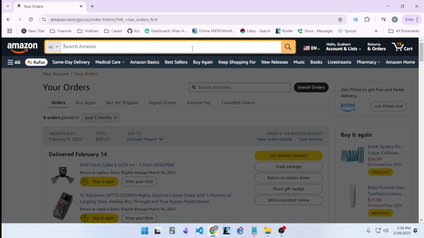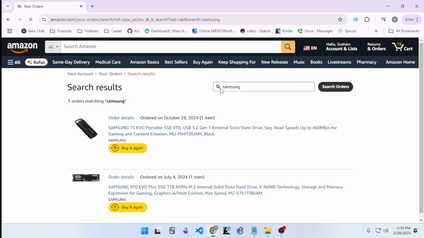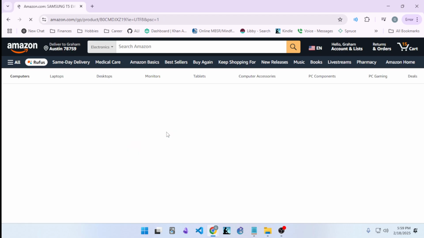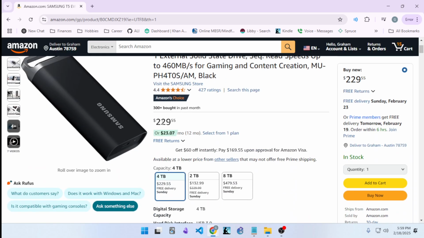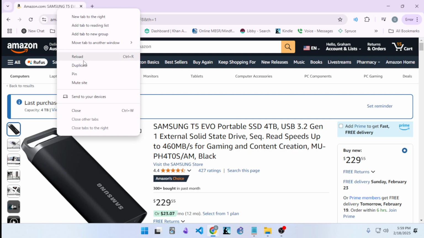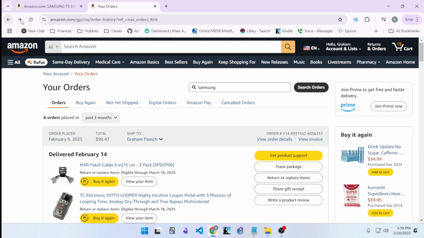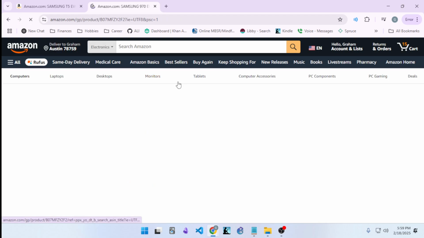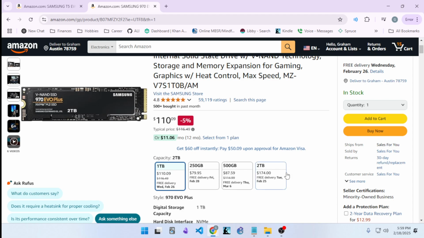I do have this. So it's a Samsung. Yeah, so I have one of these. This cost, okay, yeah, so this was kind of expensive, 229. It's an SSD. So if we do a duplicate here, we can go back and look at, yeah, so this is what I bought before, a Samsung Evo.